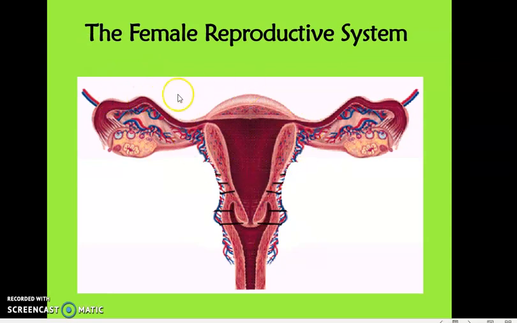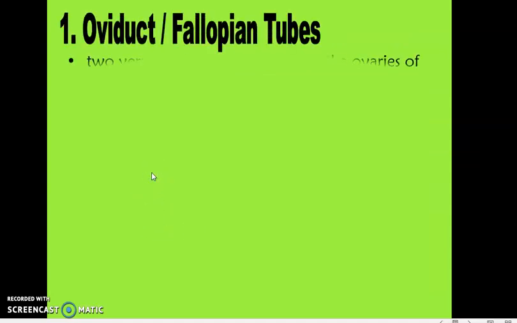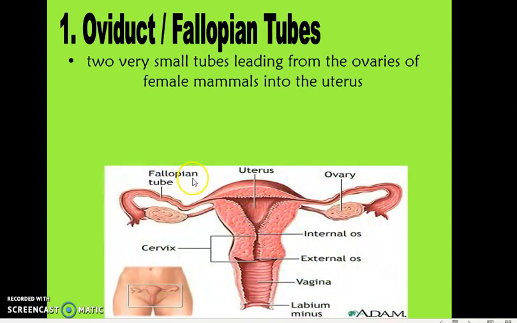Now we go to the female reproductive tract. This is a view from the front. This red and blue are all blood vessels, okay? Here's our oviduct or fallopian tube, one on each side. Here are the ovaries, okay? Remember, the female gonads are inside the female's body, as you can see in the picture here, okay? The ovaries are the gonads where the gametes, the eggs, are made.